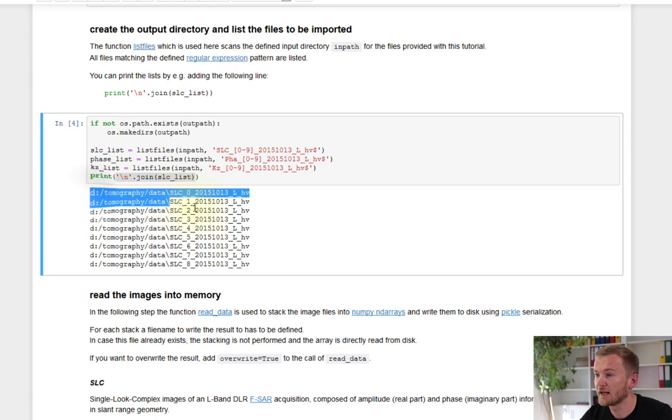So in every line, just one of the file names, and you see here we have 9 files with this identifier from 0 to 8, and the rest is identical. So you see here the pattern above that we have here. And one more thing, this dollar at the end just means that is the end of the file, so nothing else is going to come after that in the name.